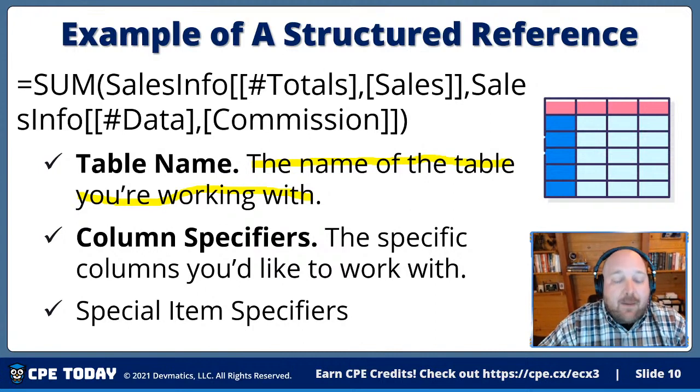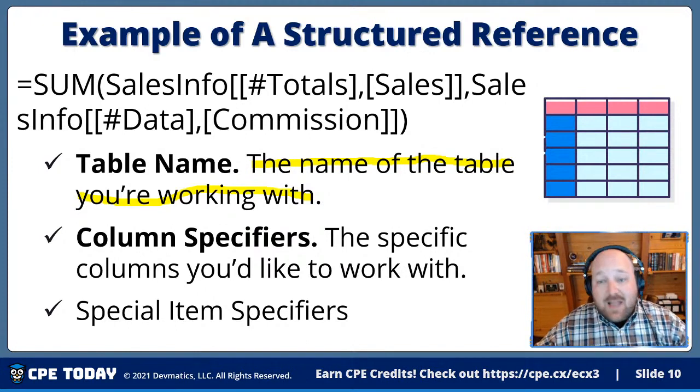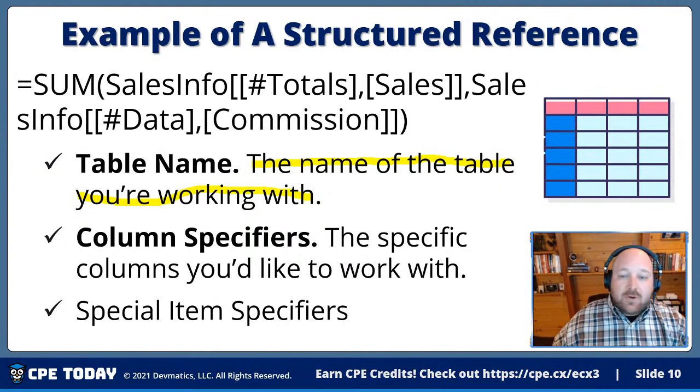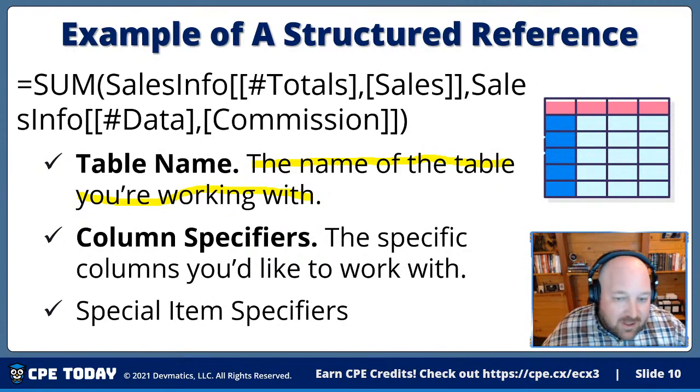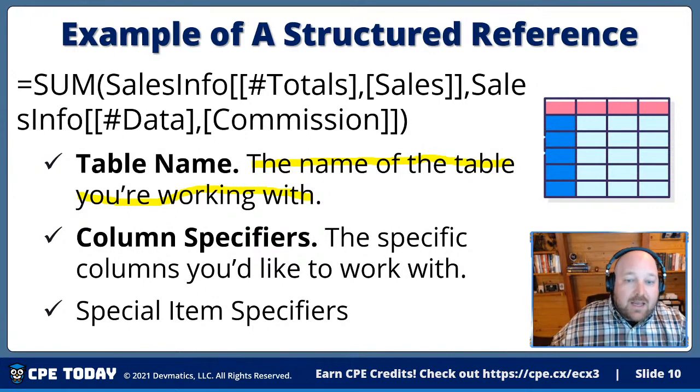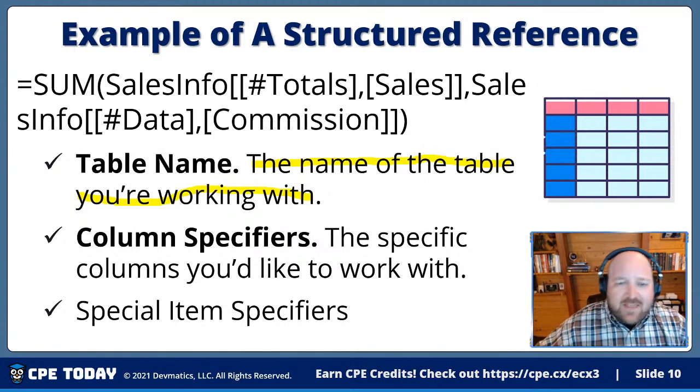I want you to get into the habit. The best practice is to rename your table the second you create it. You can call it whatever you want. There are some general loose rules in terms of how you would need to name it. It's not that hard. You can't, for example, give it a name that could be confused with the position of something inside of the workbook, so you couldn't call it something like tax2020. It has to start with a letter, and then you could use some numbers and other stuff like that. It can't contain spaces, or if it does contain spaces, you have to reference it then with double quotes.